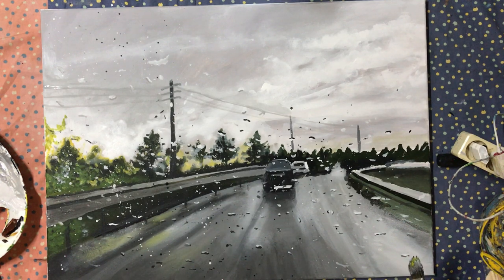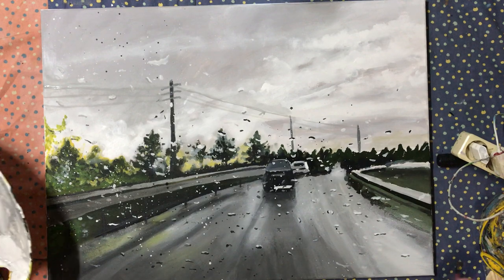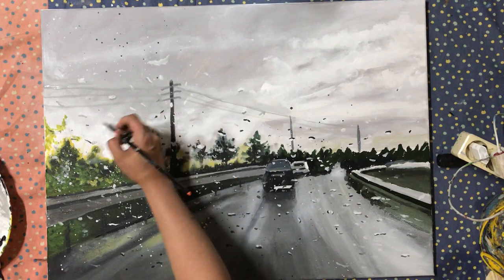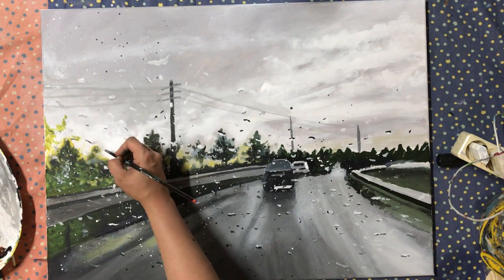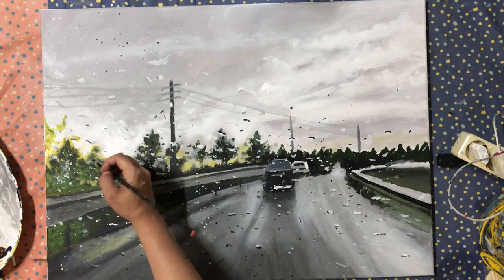Okay, like that. Okay. Okay, I'm gonna get more of my... I'm gonna do some more droplets. Get your light gray. Light gray. And yeah, just do some more. And then black. Oops. I touched the green. Okay, and get more white.